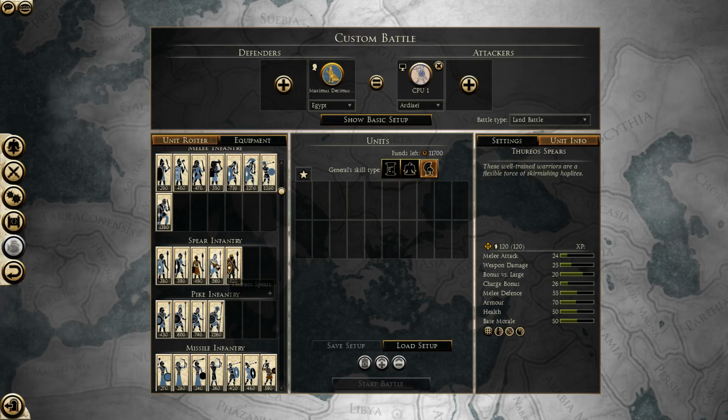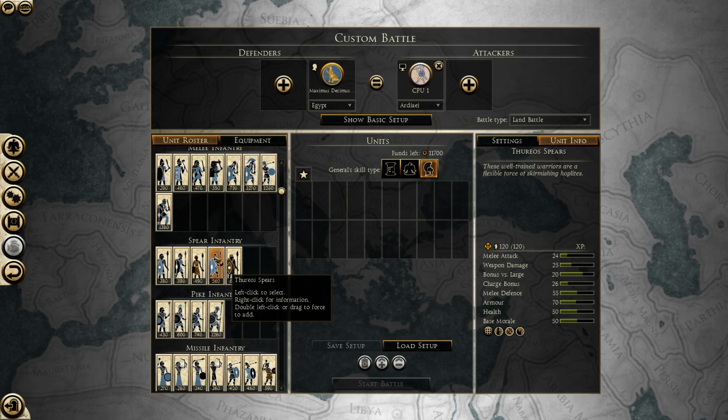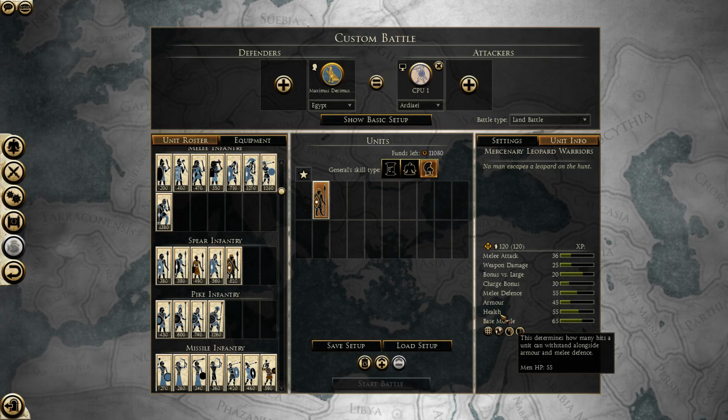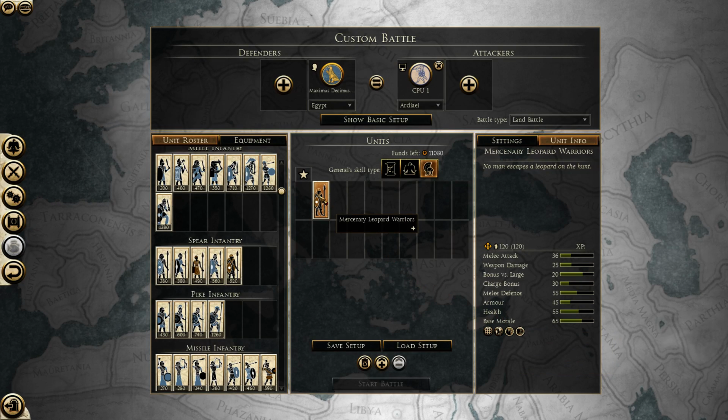The Thureos spears have had their health increased by 5, so now they have 50 health. Let's see here. And we also have the Carian axemen have the same javelins as the Thureos spears now. The mercenary leopard warriors have had their health increased. They have also had their attack and armor increased as well, but they still are very expensive for what they can do.